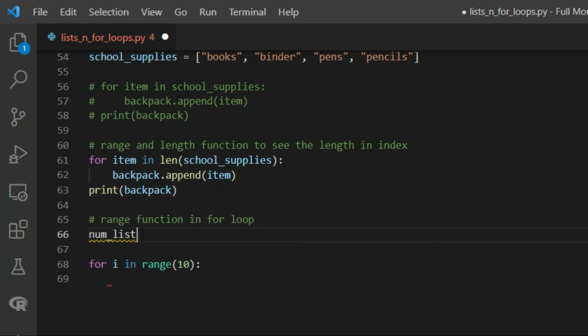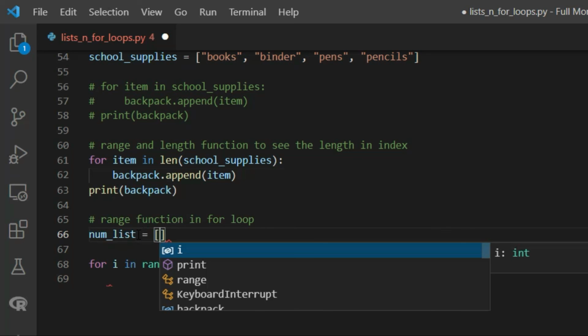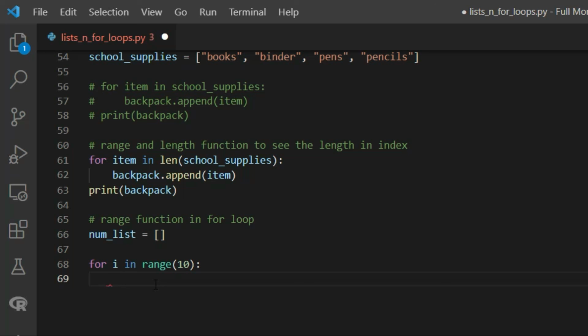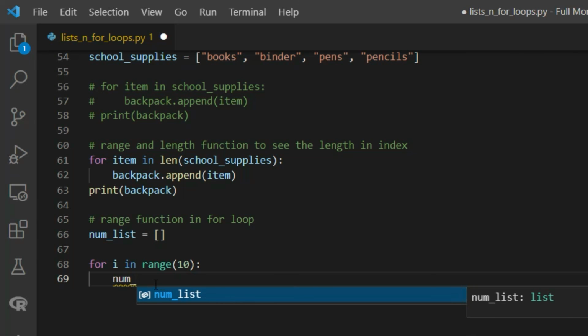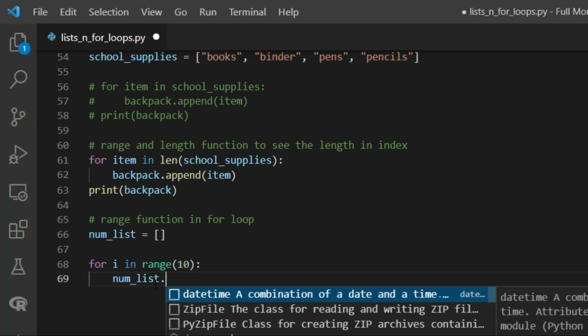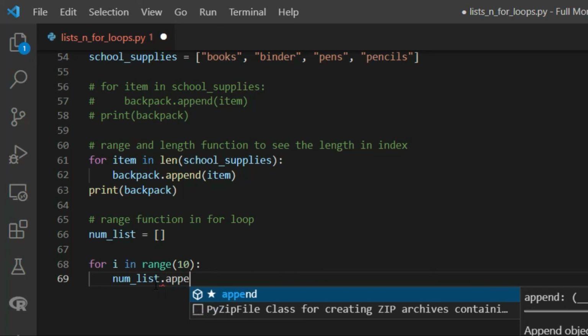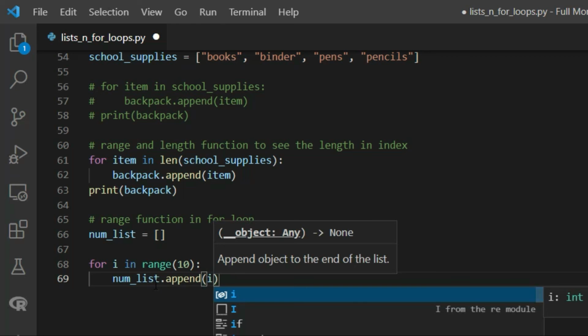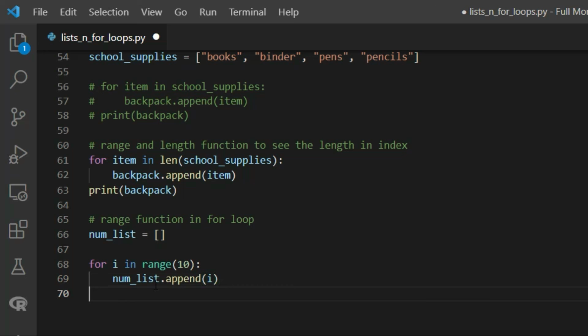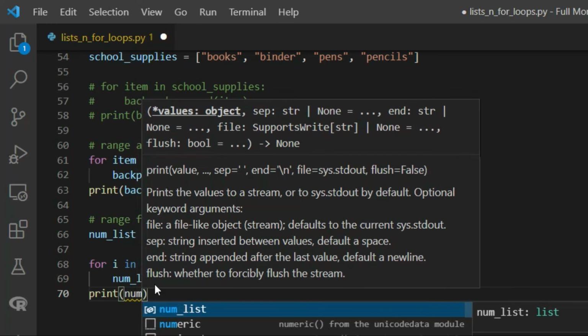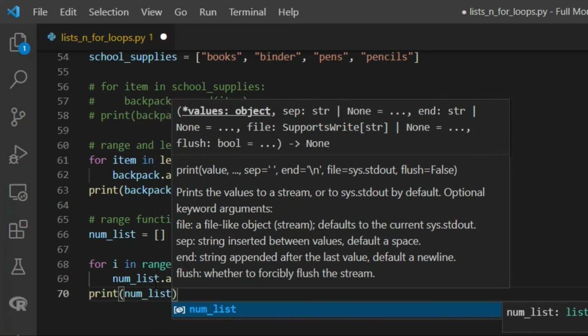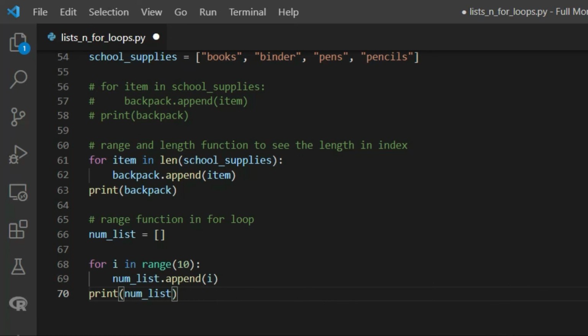Call it numList, and we set that equal to an empty list. And we're going to take each one of those numbers that it's iterating through, we're going to append to the numList. Let's make our print statement outside. And let's go ahead and run it.